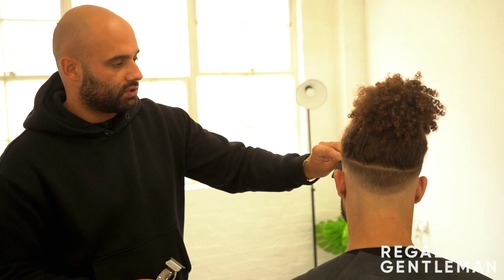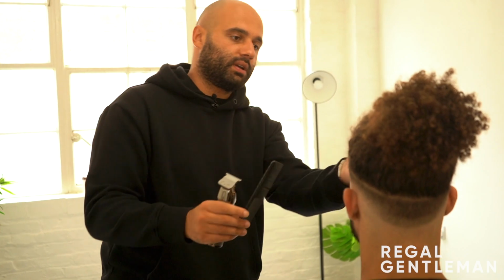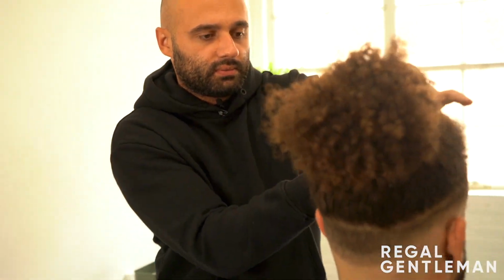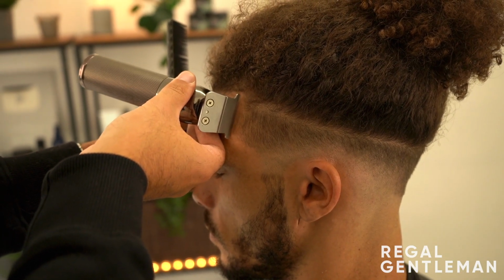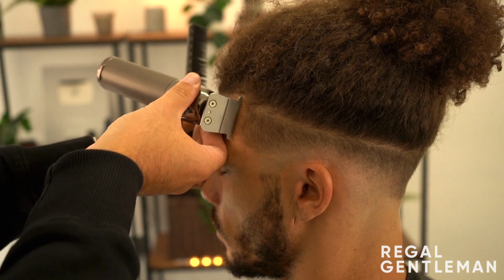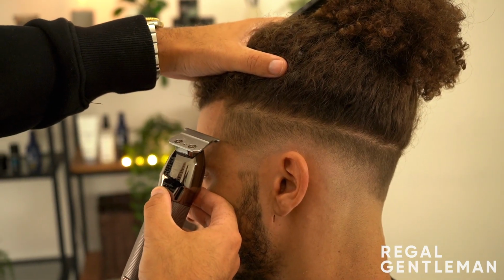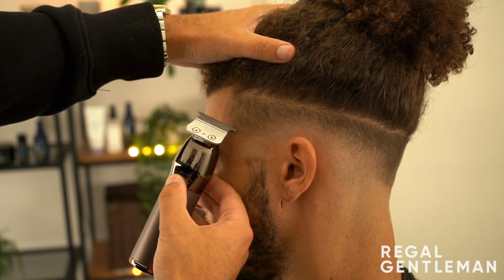Okay, now I'm just going to move on to doing my outline here on this side also. Looking from the front so I can keep in line with my other shape up I did on the other side. Trying to keep everything as balanced as possible. Just from that recession area down to the temple area. Keeping the trimmer straight to give us a straight line. Again, I don't want to make this too sharp, just giving it some strength. And then we're going to work back from the temple area, just creating a nice arch.